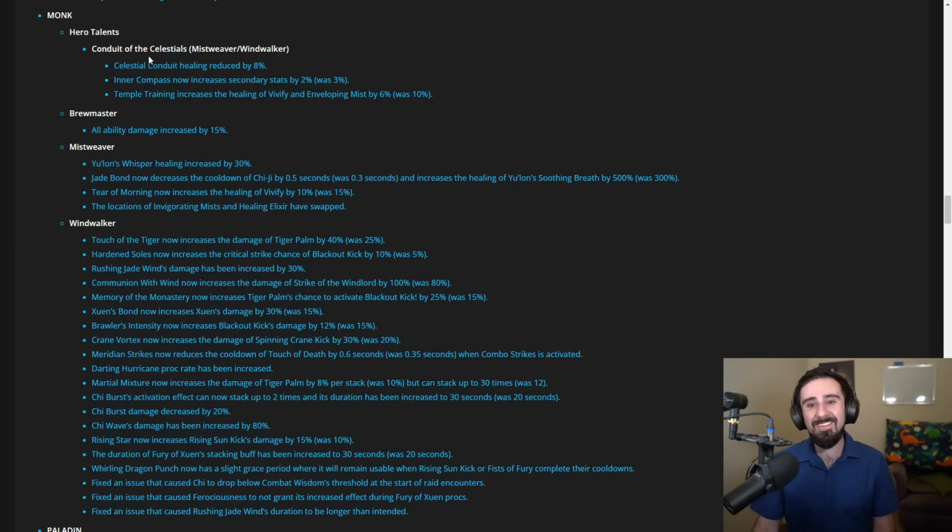Hero talents, Conduit of the Celestials. Celestial Conduit healing reduced by 8%. Inner Compass now increases secondary stats by 2, was 3. And Temple Training increases the healing of Vivify and Enveloping Mist by 6%, was 10. Brewmaster all abilities up by 15%. So again, this seems like this week they're just sort of doing an across-the-board tank damage up thing.